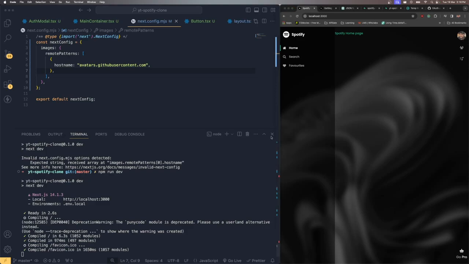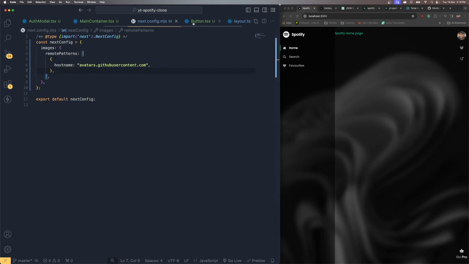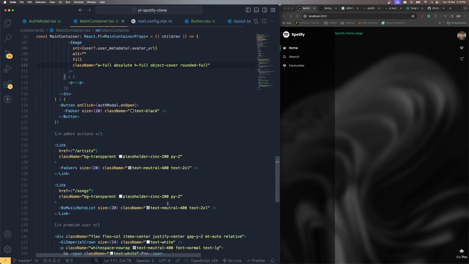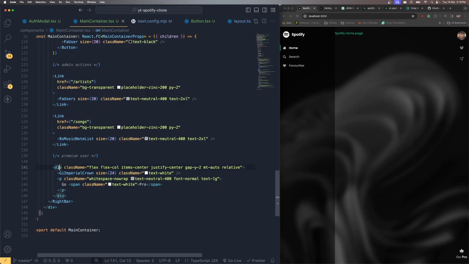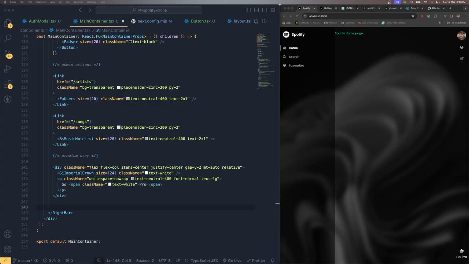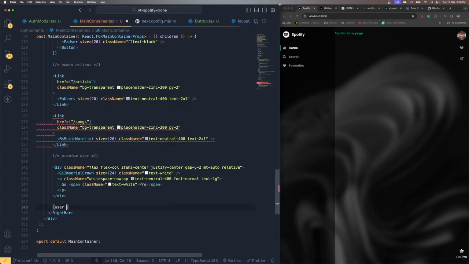So now all we have to do is implement the authentication. All the way to the bottom of this, right after here, I need to bring the authentication part. Only if I have the user object, then I need to bring an icon.